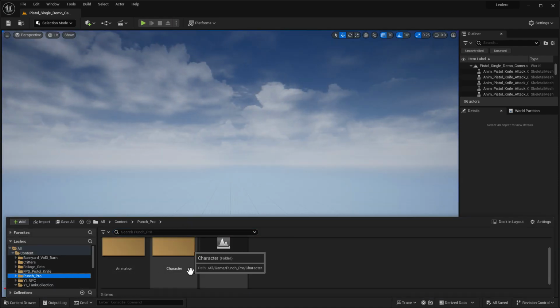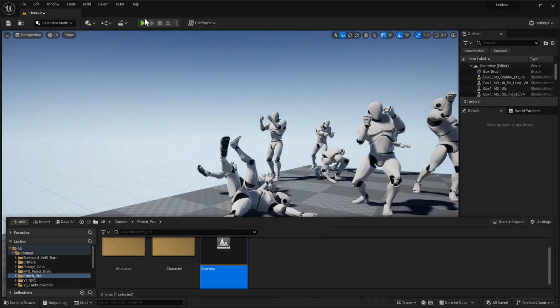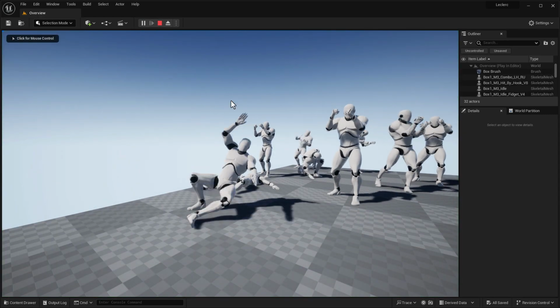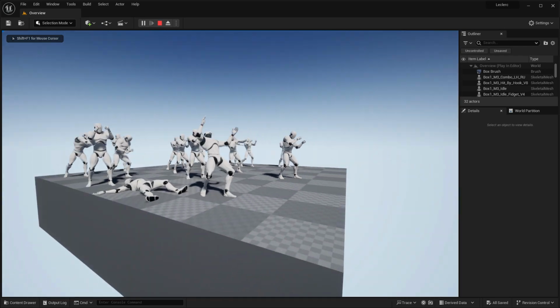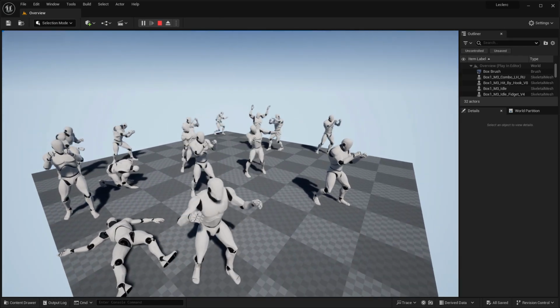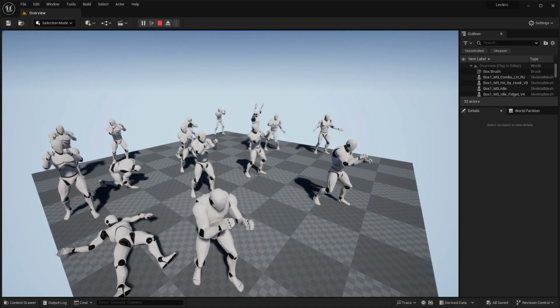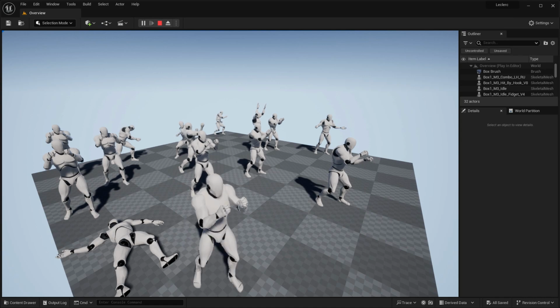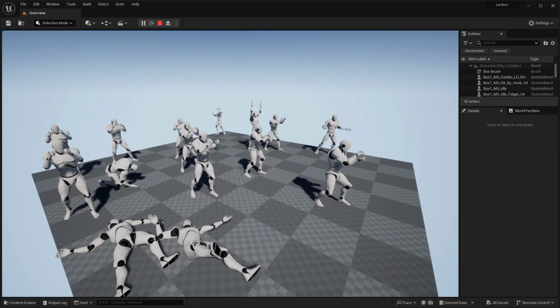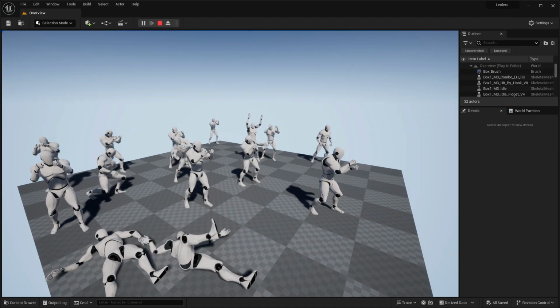Then we've got punching. This is one of the mocap demos, and we'll just go ahead and see what's going on here. So a variety of different animations if you're creating a boxing style game. There are a number of mocap packs in here, so motion capture and animation data. So you can see things you need for boxing: punches, jabs, knockouts, feints, taunts, and so on.